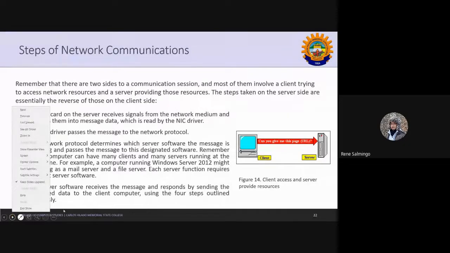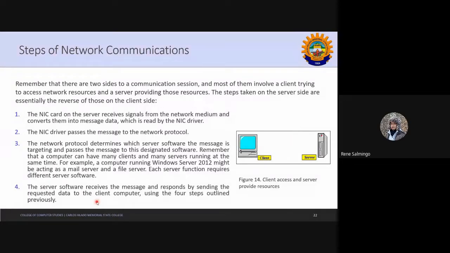The steps taken on the server side are essentially the reverse of those on the client side. The network interface card on the server receives the signal from the network medium and converts it into message data, which is read by the network interface card driver. Then the driver passes the message to the network protocol, and the network protocol determines which server software the message is targeting and passes the message to the designated software.